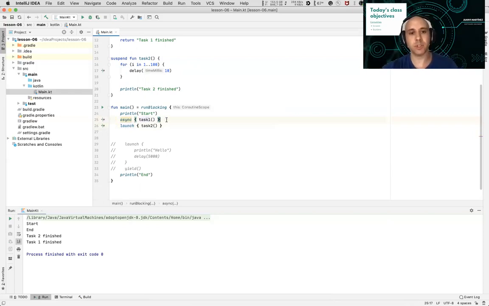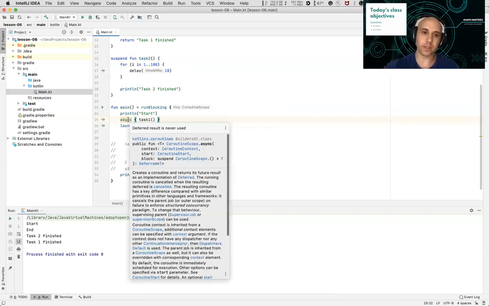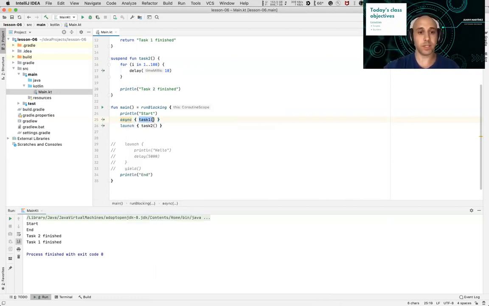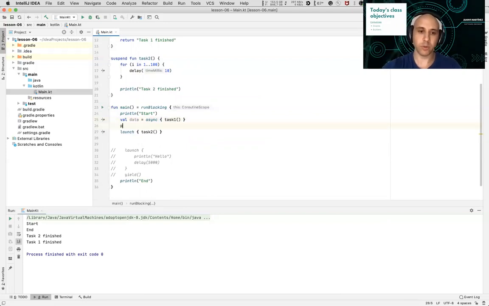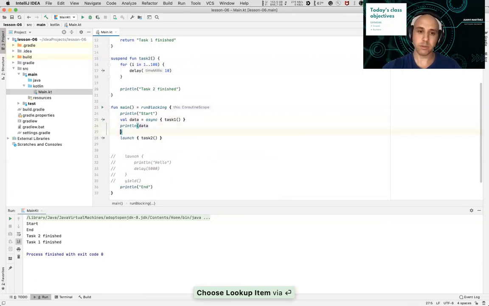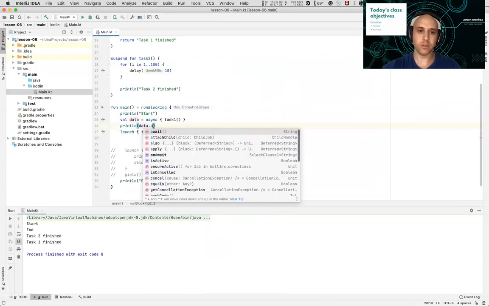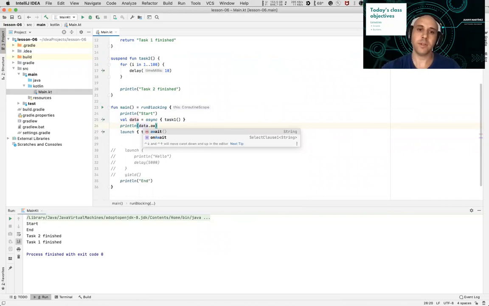But as I said, the important thing about async is to get the value returned by this function. So we can do it like this: assign this to a variable, data or whatever you want to call it, and we can do println data.await.